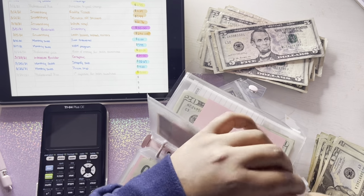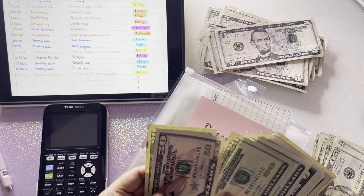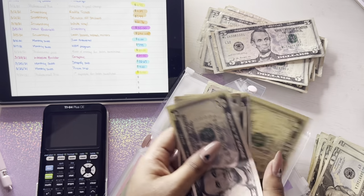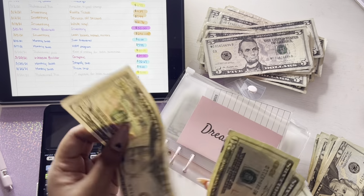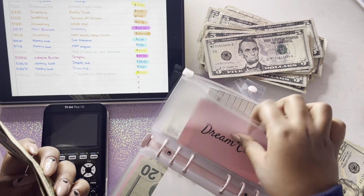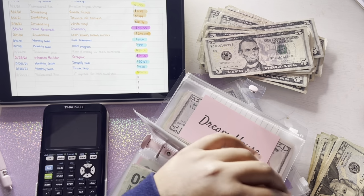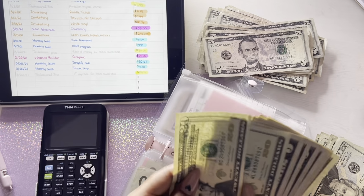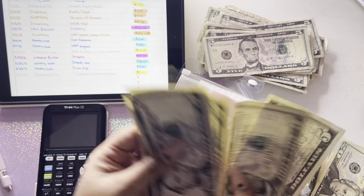For a dream car, can I? I think so. 1, 2, 3, 4, 5, 6, 7, 8. Okay, can put 2 20s in here. 70, 90, 110, 130, 150. Okay, I'm sorry that I'm mumbling, guys. It's just that I'm really good with numbers, and this is honestly like a numbers game for me. 1, 2, 3, 4, 5, 6, 7, 8.